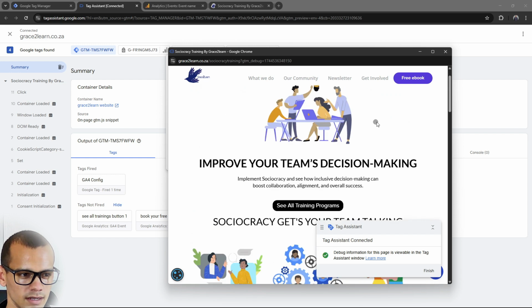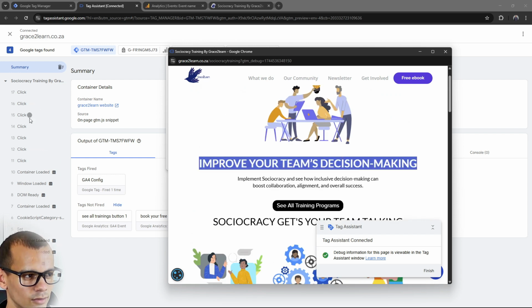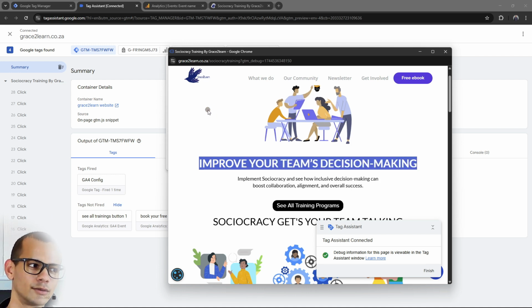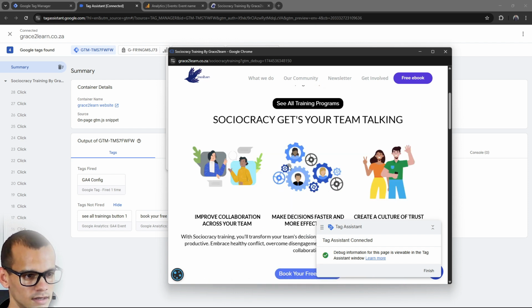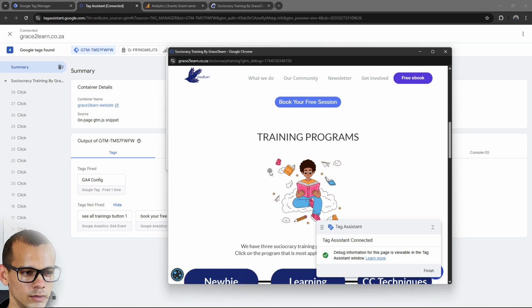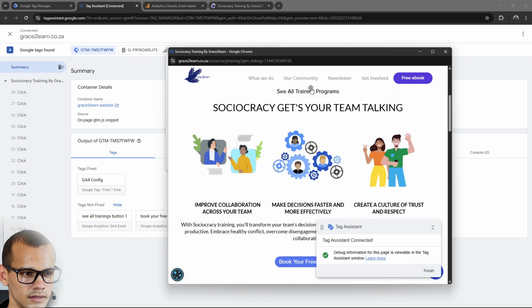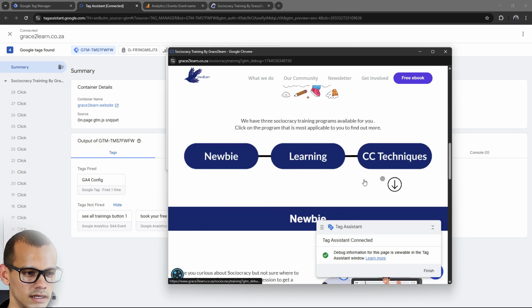So you'll see if I click anywhere, over here on the left it's changing. It's recording those clicks because I have all variables, or so many variables, included right now. But what I really want right now, these are the first 2 buttons that I added already, by the way, is newbie.